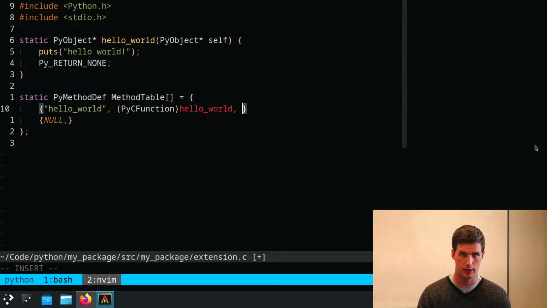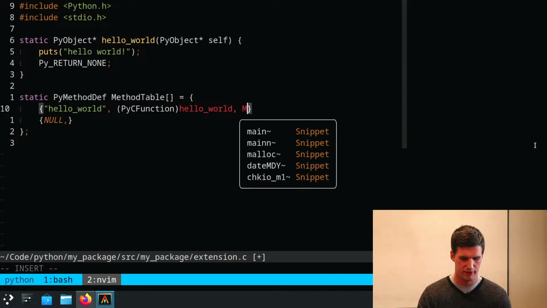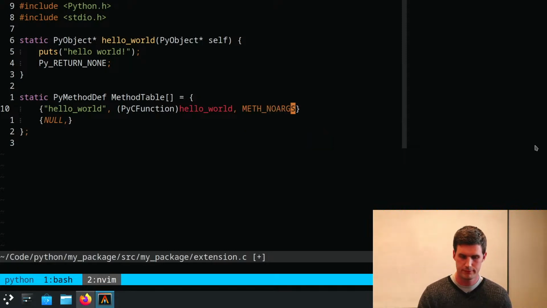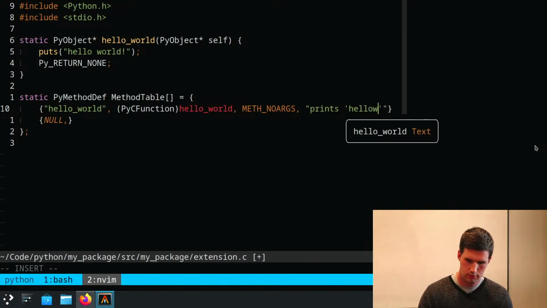There are several that we'll get into in a little bit, but for now, since this function doesn't expect anything, the bit flag is called METH_NOARGS. Pretty self-explanatory. And then finally, there's a 4th parameter for a doc string. You can include none, but in this case, we're going to say prints hello world.